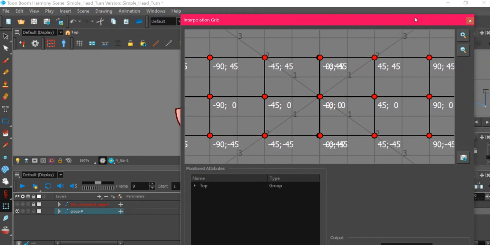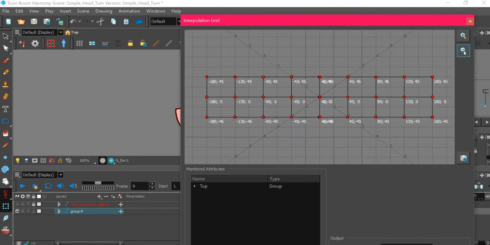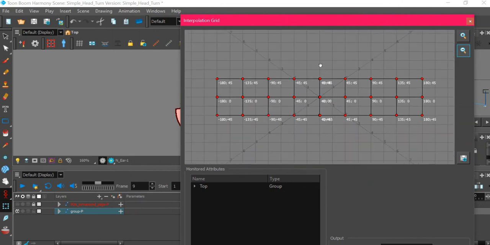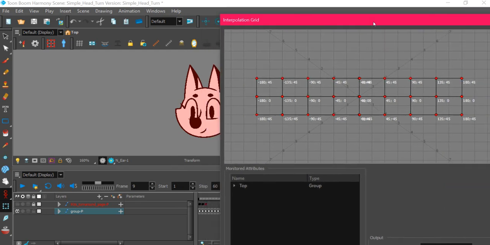There's a whole bunch of these dots here, and you're probably freaking out going, what does this all mean? Well, this is going to be your middle front view. Anything that's zeroed out, or smack dab in the middle of this grid here, that's your middle view. This will be your right view, and this will be your left view. And these are the frames that you can choose in between. Each dot you can place a frame on. So, if I wanted to, I can place a frame on here.